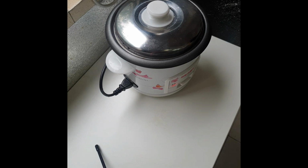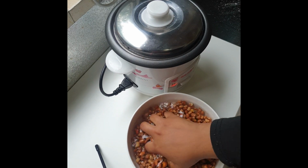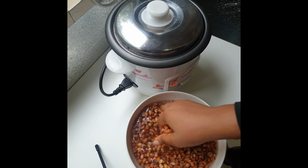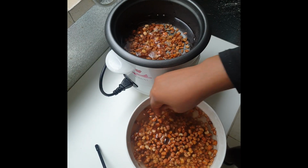I'm using my rice cooker, which is a very popular device here in China that you can just use to boil maybe rice or beans. And the advantage is just that it doesn't get burnt. The moment the water is dried up from what you're cooking, it automatically turns off. But it's totally fine, you guys. You can use your stove, your gas, your electric stove, whatever you're using to cook, it's the same.